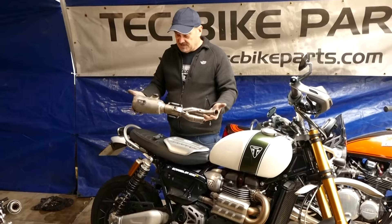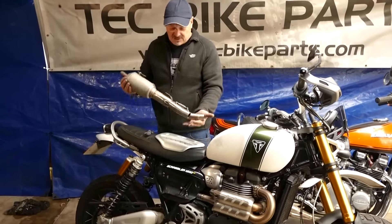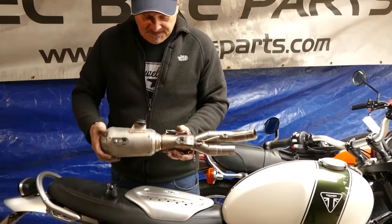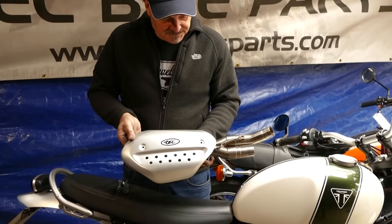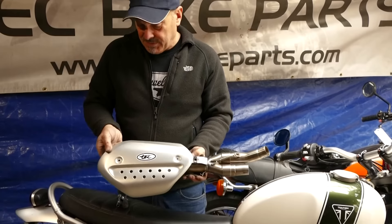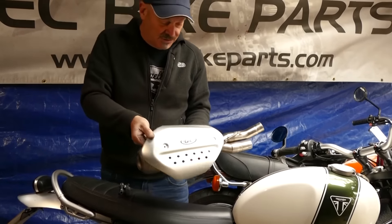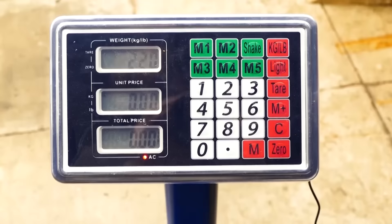So this is the silencer assembly mid pipe that goes on the bike — I've actually assembled it all so it goes on together. We've actually put a big rubber buffer on there to stop this rattling about. Now you can actually have this in two positions: you can have it here or you can actually have it further back. For looks I personally prefer to have it in this position here, but I'll show you on the bike how that works. And I'll show you now how light this is on the scales.